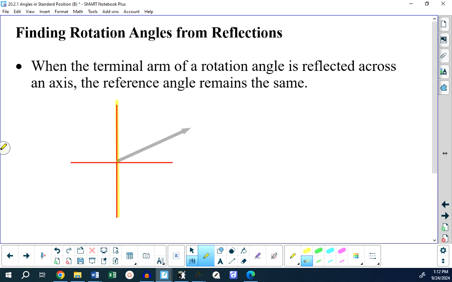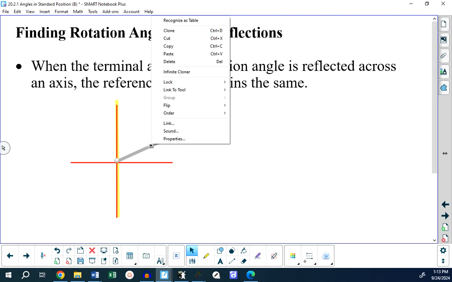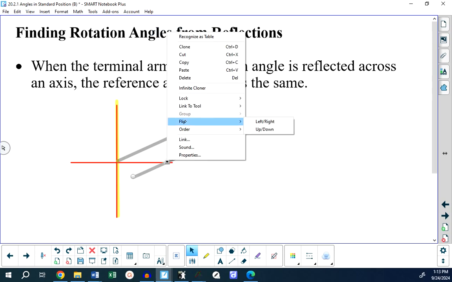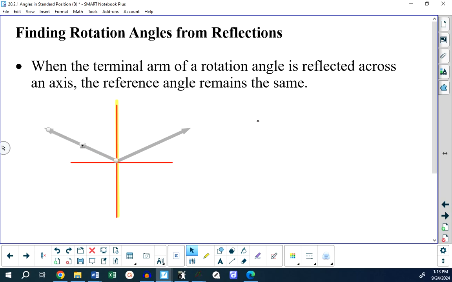But just like when you look at your reflection in the mirror, if you are standing in front of a mirror and you're touching the mirror with your finger, your elbow appears behind the mirror and your body appears even further behind the mirror, but the tip of your finger is on the mirror. It doesn't move. It's what we call in mathematics invariant. That point that's on the mirror is called an invariant point. And for that reason, when I reflect this, and I have the advantage of being able to flip it perfectly left-right, that point that was at the origin stays the same.